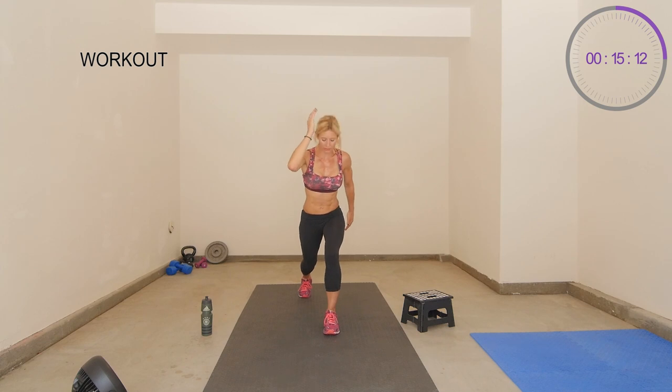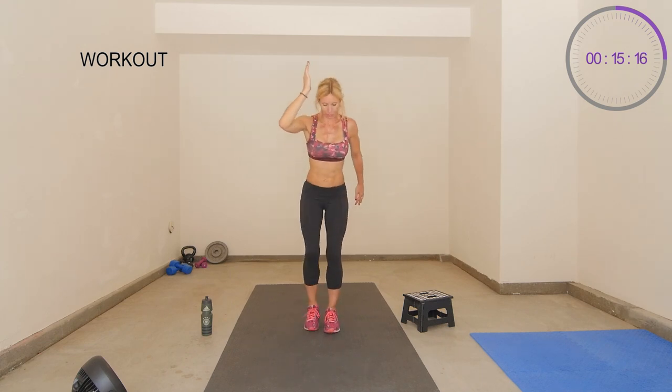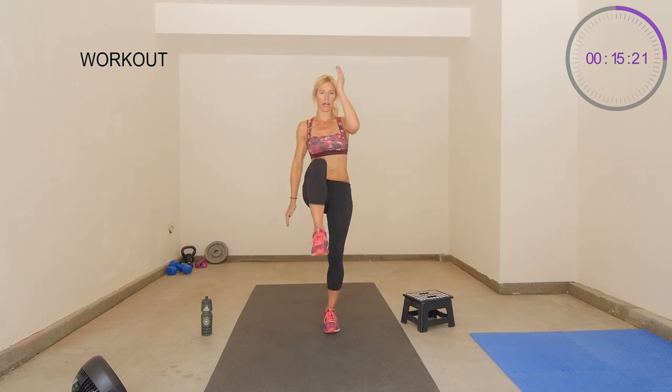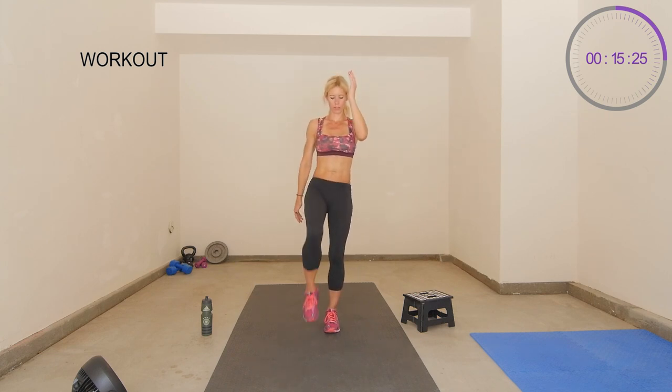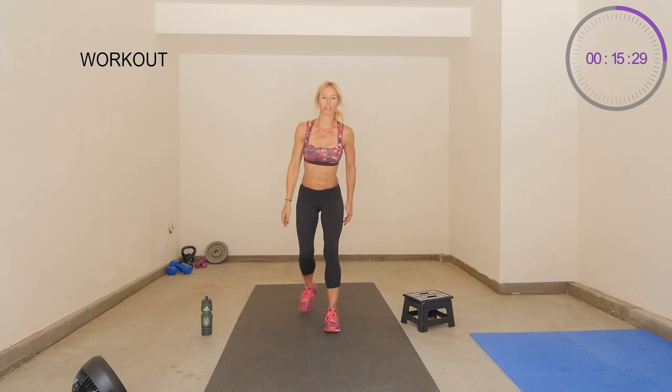If you lose your balance, you can do a step in between from here up and then come up. Tap up. Tap. Up, or if it's easy, you can do one movement. We'll switch sides.